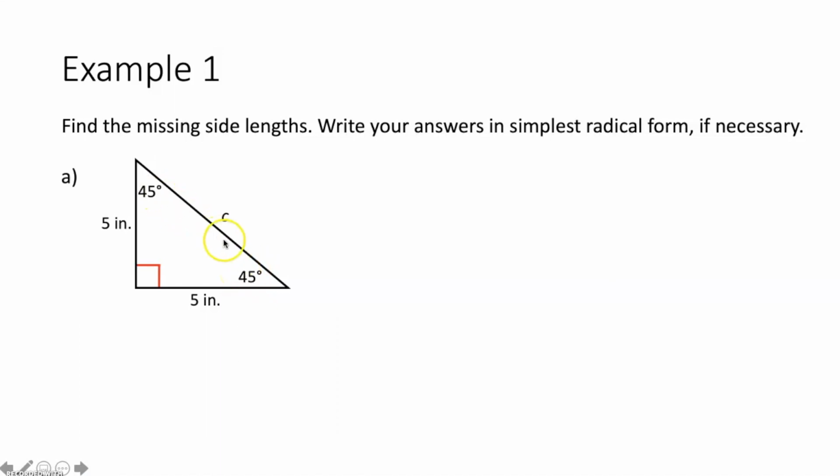So this is a 45-45-90 degree triangle, which means we can use the theorem we just talked about, which said that in a 45-45-90 degree triangle, the legs, the sides that are adjacent to this 90-degree angle, are going to be congruent, which we see they are. And our hypotenuse, the side that is opposite our 90-degree angle, is going to equal one of the leg measures, doesn't matter which one, times rad 2. So I'm going to take one of our leg measures, 5, multiply it by rad 2, and I get that our hypotenuse length is 5 rad 2 inches.